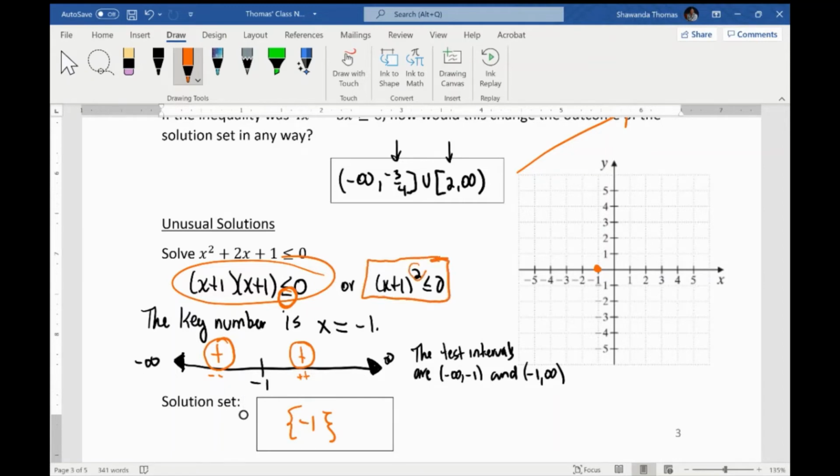What does this squared tell me? That is a U. Even multiplicity. Okay, Kendall, I see you. What does even multiplicity tell us? How many times it's going to cross the x-axis. It's not going to cross it, it's just going to bump it. Yes, very good. So we're going to bounce at -1, 0, or touch it, but it won't cross the x-axis.